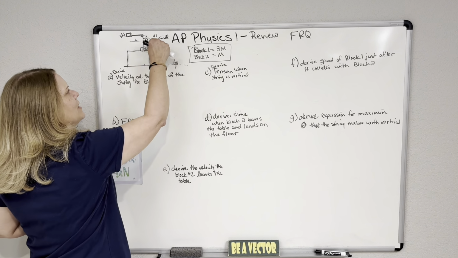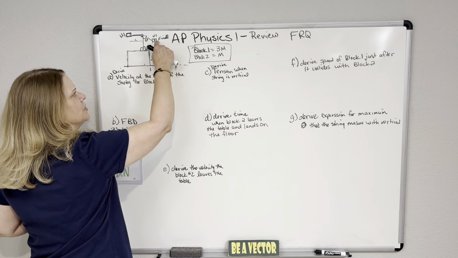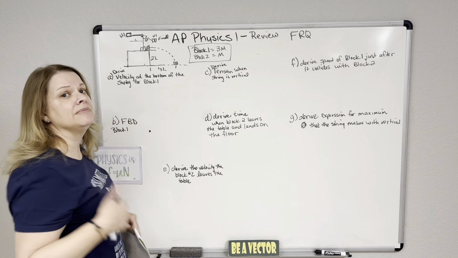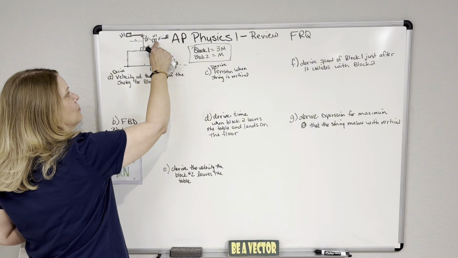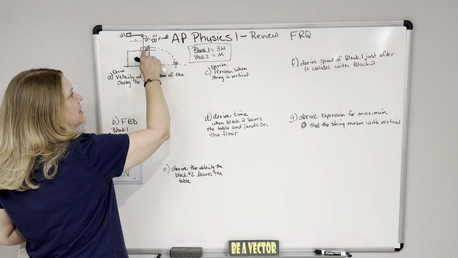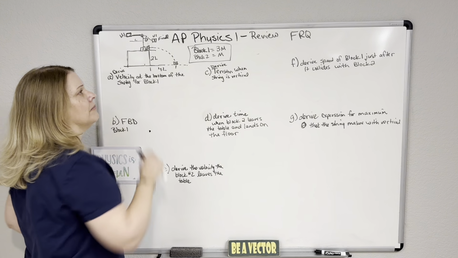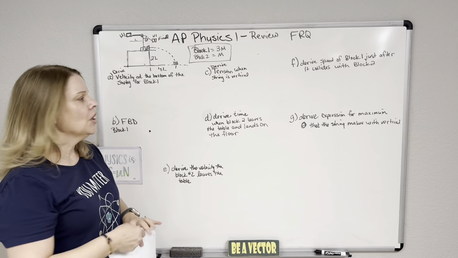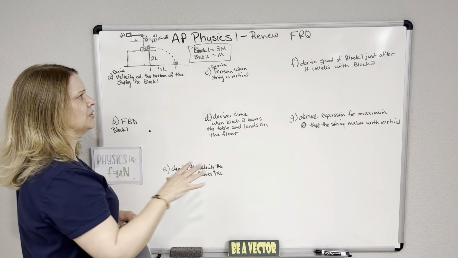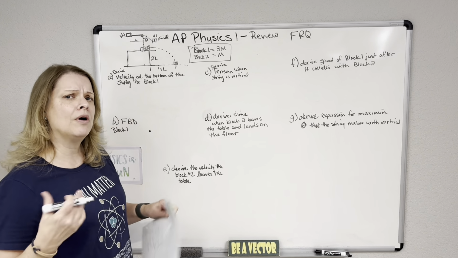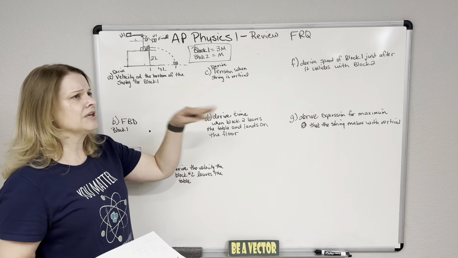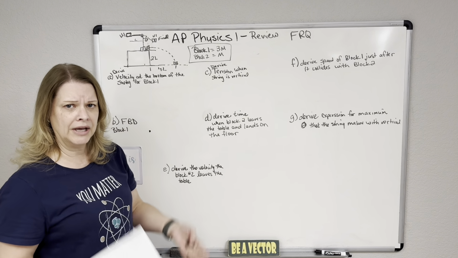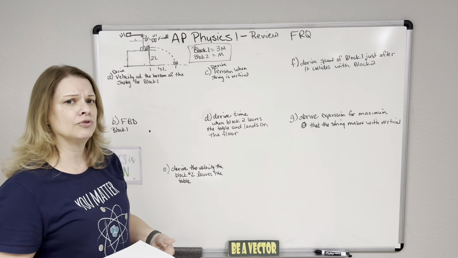And then it's still not done. Block 1 swings back up to a final position up here. Again, I'm seeing conservation of mechanical energy because I'm seeing it's at rest. It was all kinetic, block 1 down here, and it's all potential at the top. Okay, they're going to ask you to derive a bunch of things. This would be probably like a quantitative, qualitative. I'm not giving you numbers to have actual answers, but I'm going to be asking for several expressions.